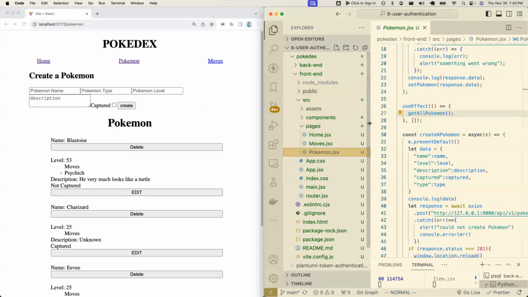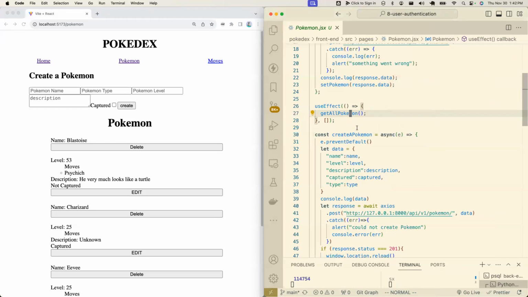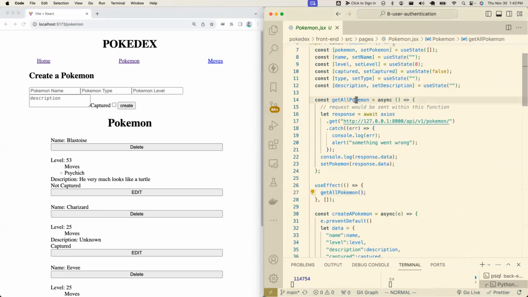And this is where things get interesting, because this is where we make the HTTP request to get all the Pokemon. And we haven't set up authentication on these routes yet. And so we're not having any problems with token authentication, but that's what we're going to do. So what we have to do is lay the groundwork so that once our front end gets the auth token, we use it all the time. And we'll see what the flow for signing up and logging in looks like a bit later. But we're going to start with using this auth token once we get it.